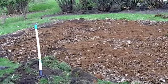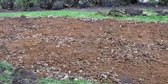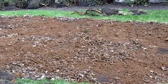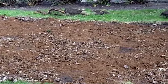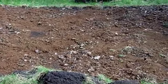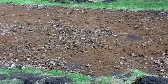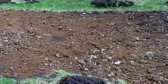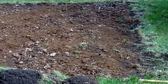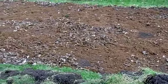After we lay down the mulch from last year, dead leaves and plant matter, we spread that around. We then lay down a layer of sphagnum moss, which is the brown stuff that you see. This will help with both water retention and drainage. And because it'll create a wet, warm environment underneath the soil, this will help with decomposition underneath the soil, which then gives us plant food.